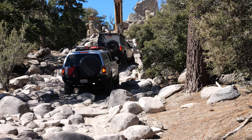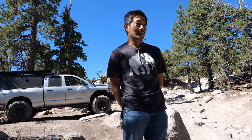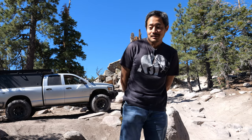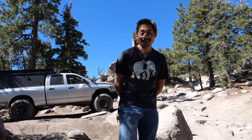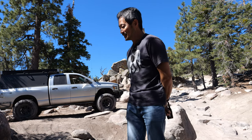We ended up running into some traffic at the corner, so let's take the chance to talk to Jeff and see how he's doing so far. 'We got through the main gatekeeper on the east side, and the rock garden has been fine for my truck so far. The gatekeeper was kind of tight — required some spotting and a few back-and-forth adjustments, but it was really not a big deal. This is actually the first time we've had the GFC camper on top, and I don't know if anyone else with a full-size and a GFC camper has gone through John Bull yet. But this will be the one recorded time — so it's good, everything's good.'